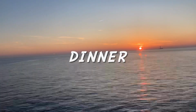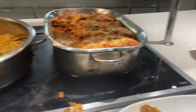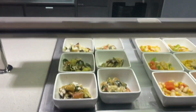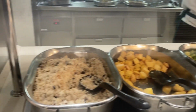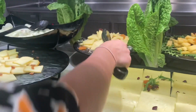Now dinner opens at 7 o'clock, however there is food all day. There's always burgers, there's always pizza, there's always salad. So we kind of found dinner had a lot more set meals. There were kind of the ethnic area, which you could have a set meal from, for example, stir fry, or there were loads of pastas, there were set salads, there were cuts for meats, there were so many different options. We found dinner was a little bit more boring compared to lunch. Lunch had a lot more diversity to it, a lot more picky foods. However, it's down to you and what you prefer.